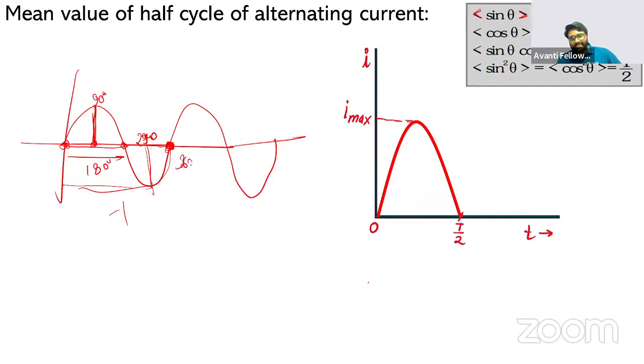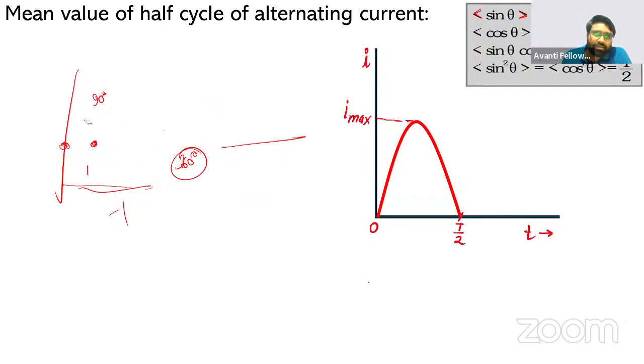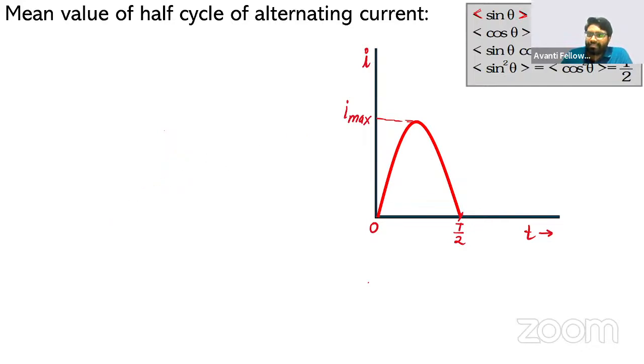So 360 degree is the cycle length of sine theta. 360 degree means 2 pi radian. We will only talk about radians here. So 2 pi radian is the full cycle length of sine theta. Clear? So the average value of sine theta and sine 2 theta is 0, cos theta and cos 2 theta is 0, and sine theta cos theta multiplied is 0. Sine square theta and cos square theta is half for an entire cycle.